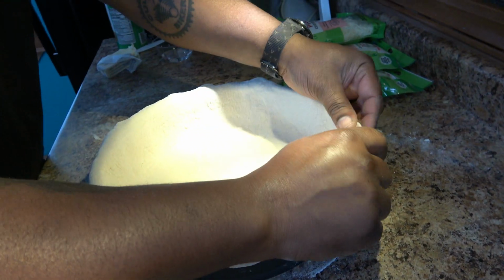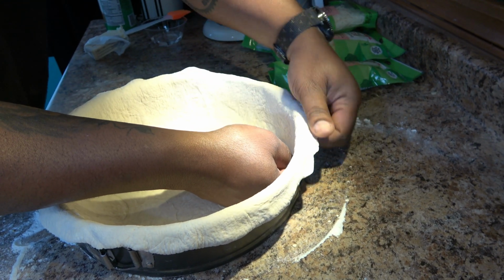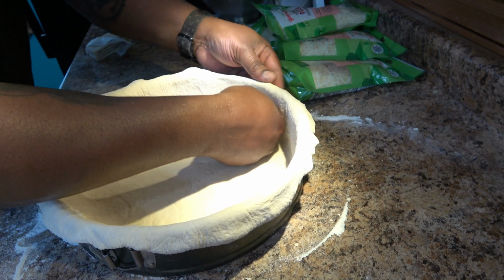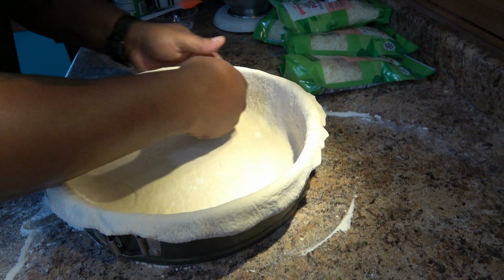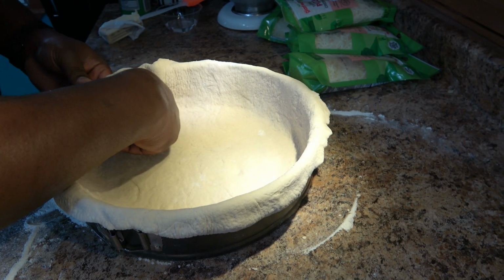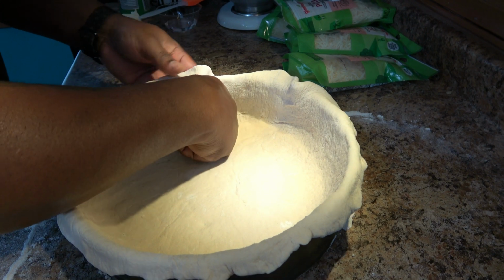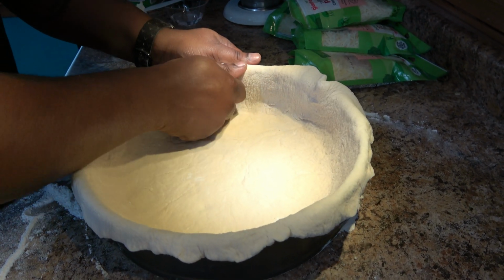Real concentration here. It is. This is a major key. You want to make sure that you start it off right. This is the foundation of your pizza. So you definitely want to make sure you get this right the first time. All right. Just take your time. No rush. They say Rome wasn't built in a day.